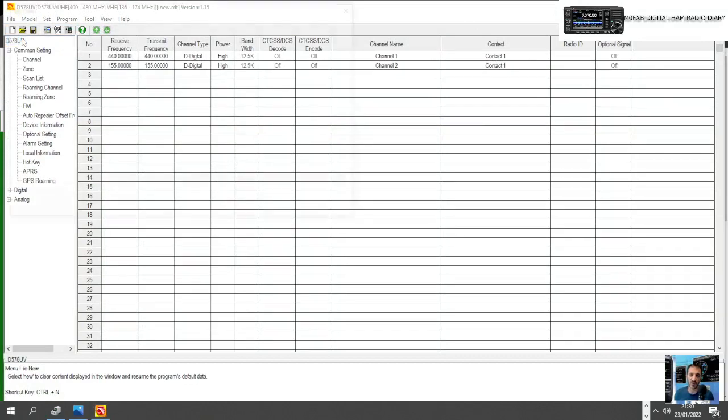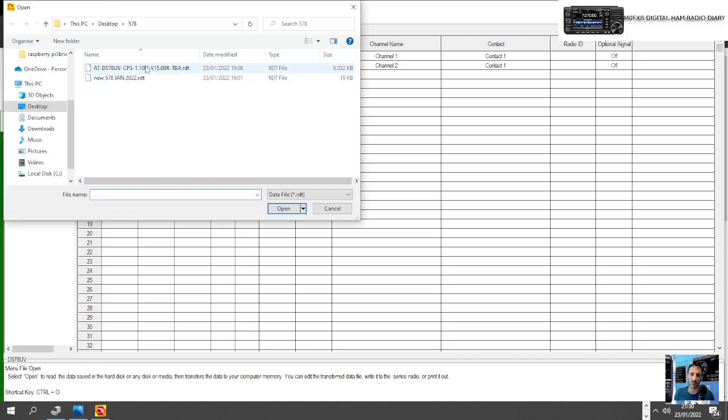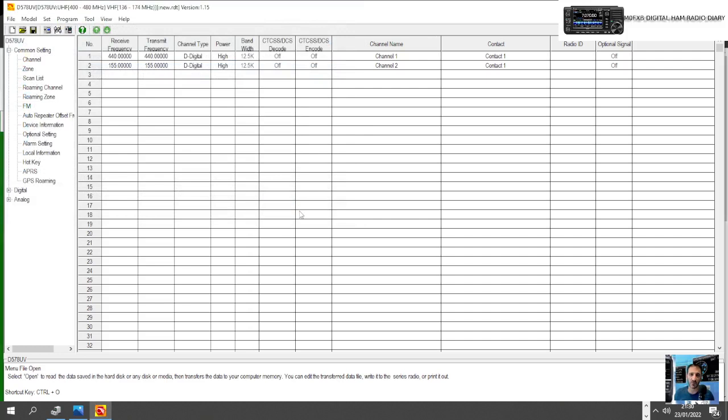Go to the file you've received. I've received this one. So let's double click it. Now, if it's full of stuff like most of these code plugs are, it's going to take a couple of minutes to load. So let's just pause until that loads.